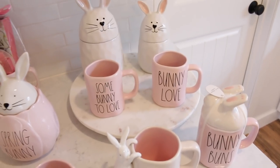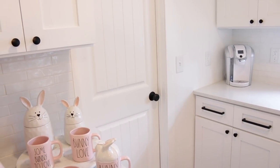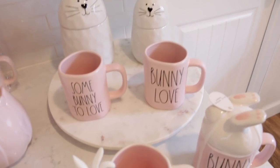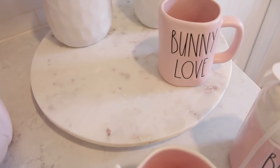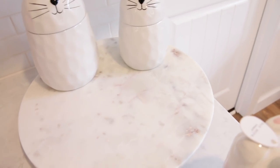One other thing I almost forgot: this lazy susan. I wanted one for my coffee station — I plan on putting my Keurig over there. My mom and I searched Home Goods for one with no luck, and just as we were leaving, my mom spotted this one on a really low shelf with something on top of it. I'm so happy she found it — look how pretty the veining is. I'll probably set some mugs on it for an Easter coffee station.